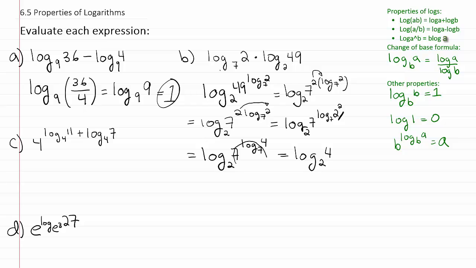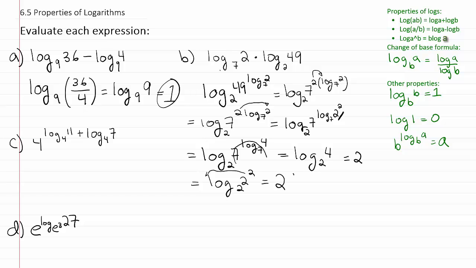And the reason why we're able to do that is because we have this rule here. This rule says that whenever you have a base to the power of log a base b, all of that can cancel out, just leaving you the exponent, right? So that's what we had here. 7 to the log base 7 power has to cancel out to just produce the answer 4. And then we're saying log of 4 base 2, and this can be evaluated pretty easily. We can say, what do you raise 2 to get 4? What power? And the answer, of course, is 2. Or you could have even kept it as the log of 2 squared base 2, and remember that this 2 comes out in front, right?